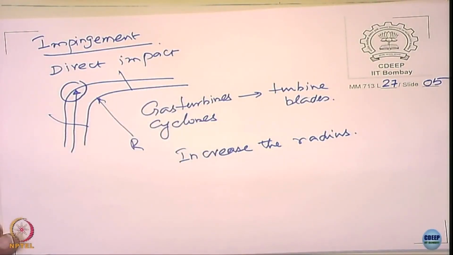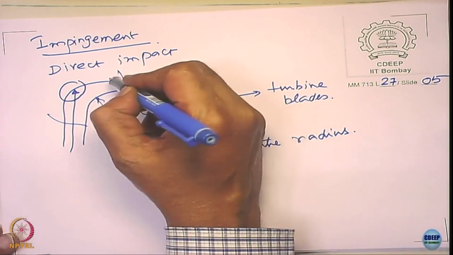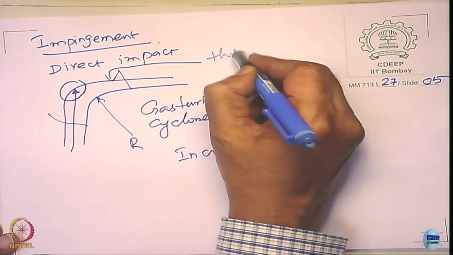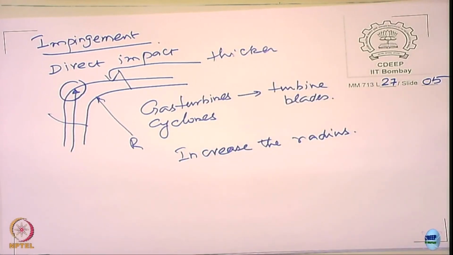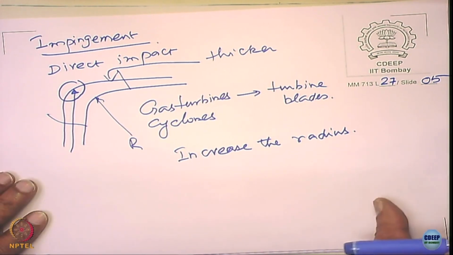The other way, of course, to visualize this is that you make this part a little heavier, you make it thicker, where you know for sure that impingement is going to take place. It can happen in heat exchangers, where you have baffles that sometimes get hit. So it is possible to increase the thickness of that, so that the life of the overall component can be increased significantly.